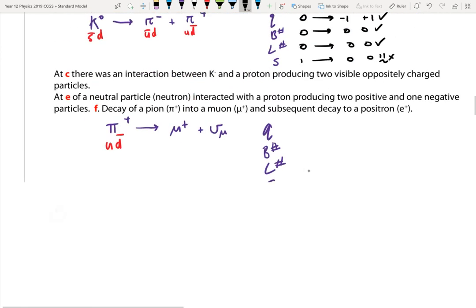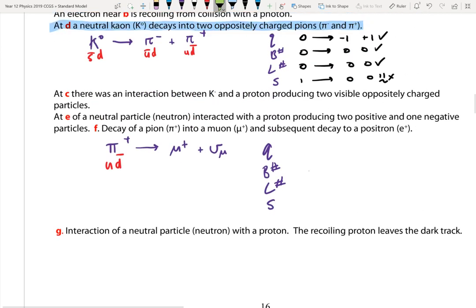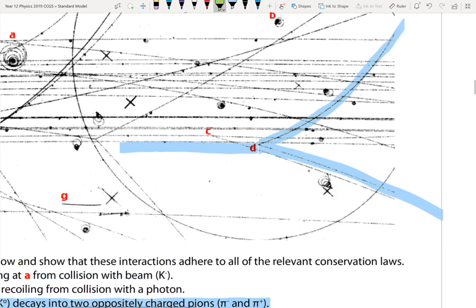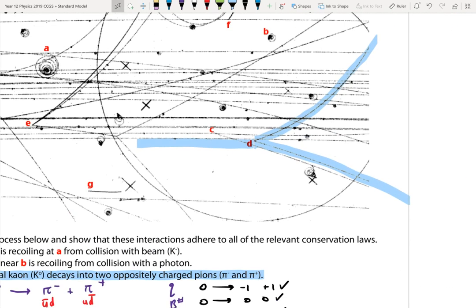Next one we can have a look at. F. Let's highlight F, the decay of a pion. No one knows. Yes, it is allowed. Hang on. Wait a second. Did we observe it occurring in nature? Then yes, it is. So maybe the strange rule doesn't work. We've already joked about this. There is an exception to the strange conservation, and we're seeing this. I'm going to explain it on Monday.